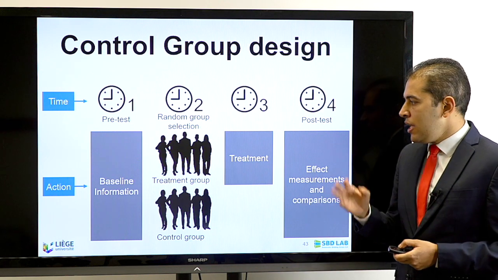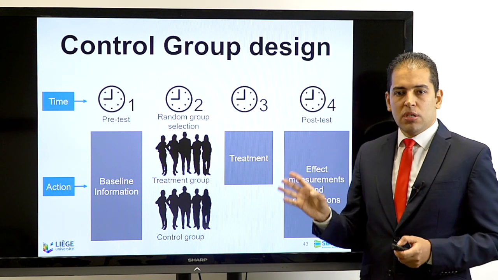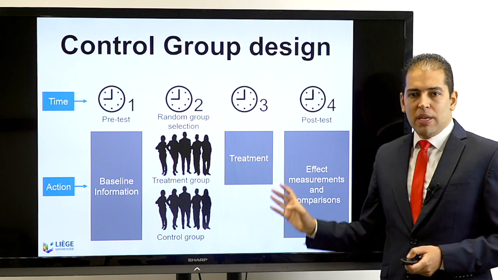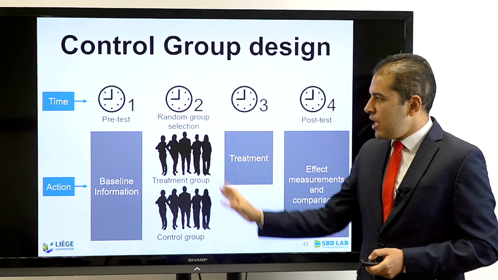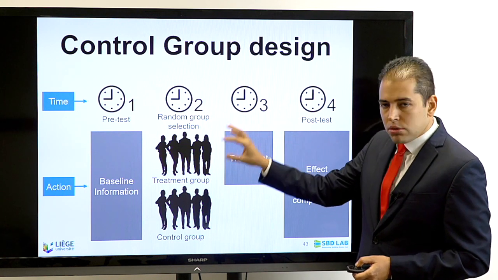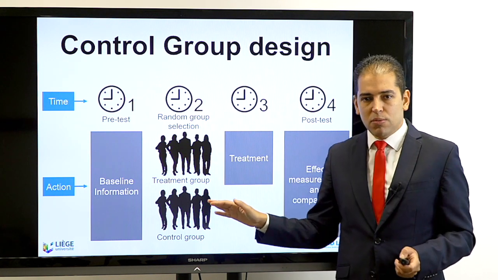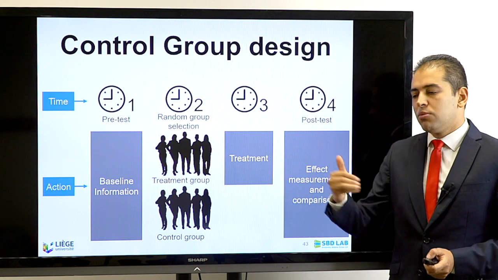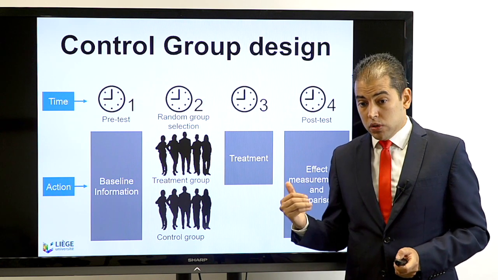It's very important. And again, if your subjects are not human beings, it doesn't make a difference. You must have a pretest, and you must have a post-test, and you must have a control group, and you must have a treatment group. So it doesn't make a difference if the subjects are human beings or not.